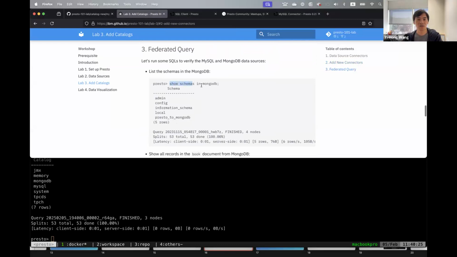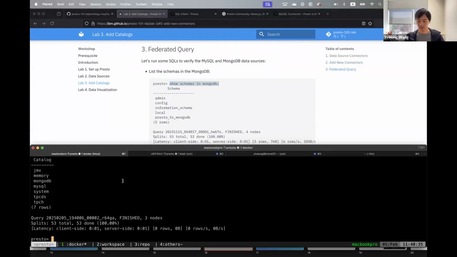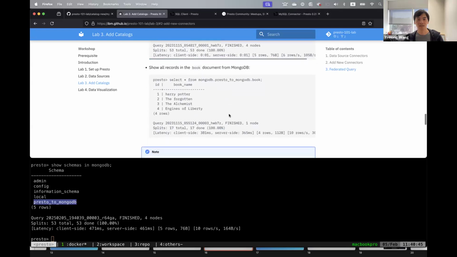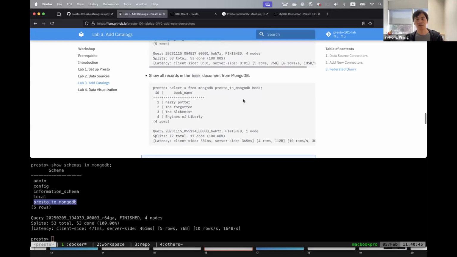Here we try to see the schemas in the MongoDB. That's the command we want to run. You can see those are the schemas, and one of the schemas we created is this one. So Presto can talk to the MongoDB.